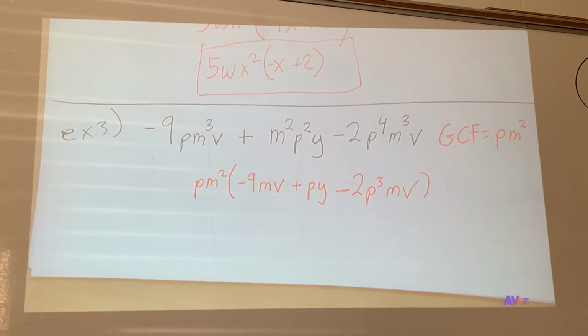Now, what happens if the only thing you can factor out is 1? So you would say that the GCF is 1, and there's a special name for that. It's called prime. P-R-I-M-E. Prime. So there's going to be a couple of these with these problems. You'll see prime when only 1 can be factored out.